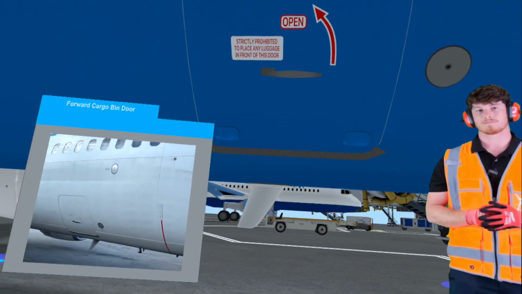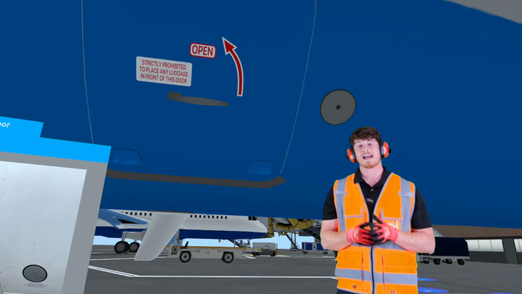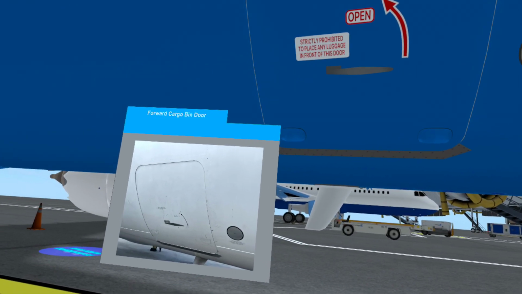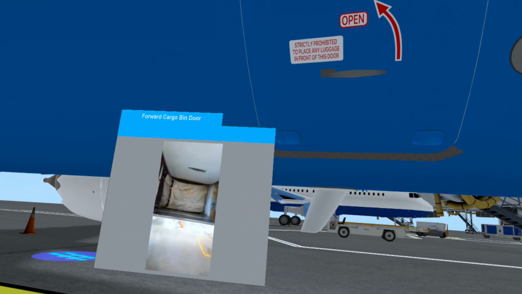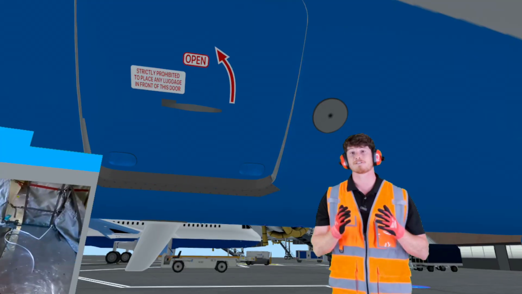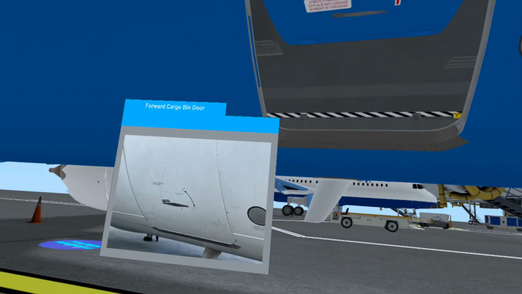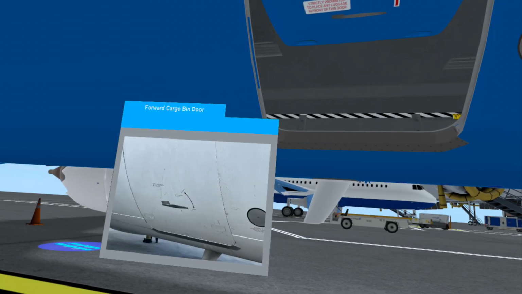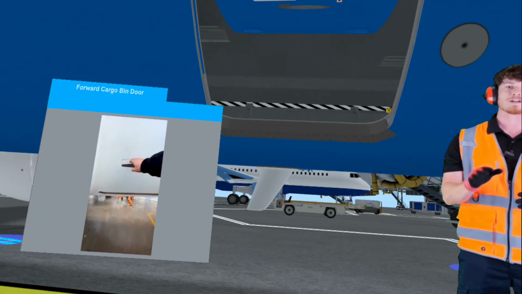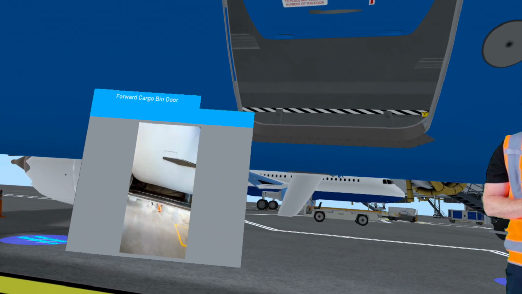Forward cargo bin door. The forward cargo bin door is positioned near the front of the aircraft and is the primary access point for loading baggage and cargo. The cargo door sill is the area around the inside of the cargo door. As luggage passes in and out of the sill every flight, it is important that you keep this area clean and free of fog. Nearby, you'll find 1 or more vent openings that help equalize pressure. To open the door, reach into the small compartment above the handle, pull the handle towards you, and twist counterclockwise.